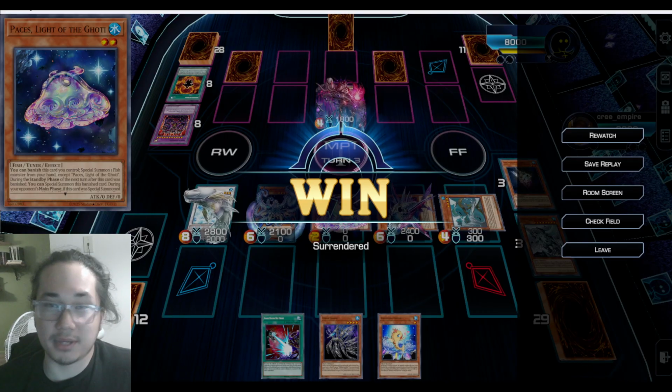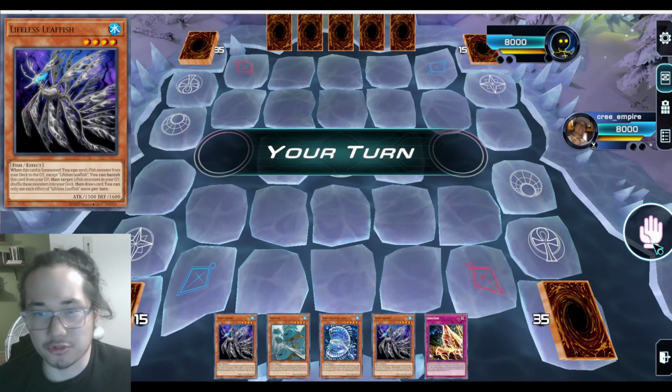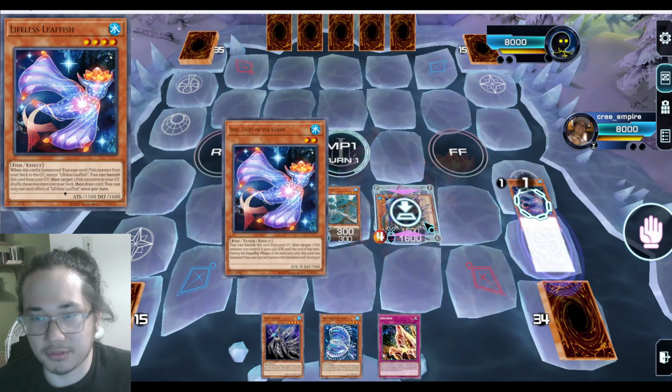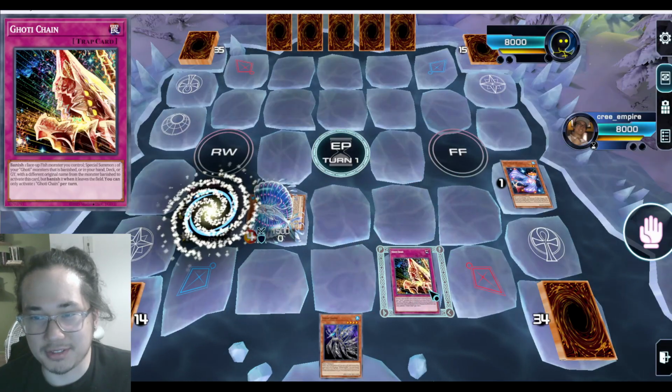On to the next match. Alright, here we are with match number 2, once again against Branded Dracotail. I get to start again because I won rock, paper, scissors. Apiskool summons Lifeless. Lifeless sends Shift. We're going to banish the Shift. We're going to exceed here. We're going to go in Stealth Kragan, set 1, pass.